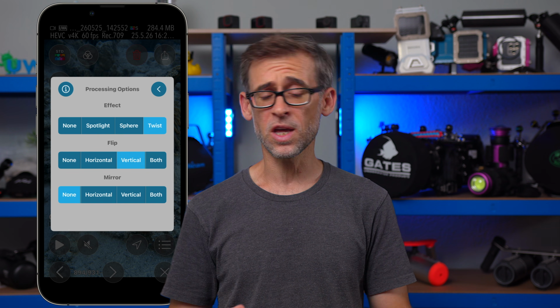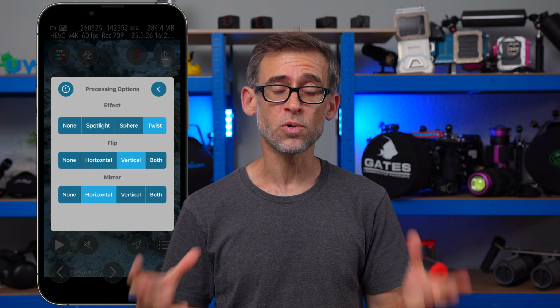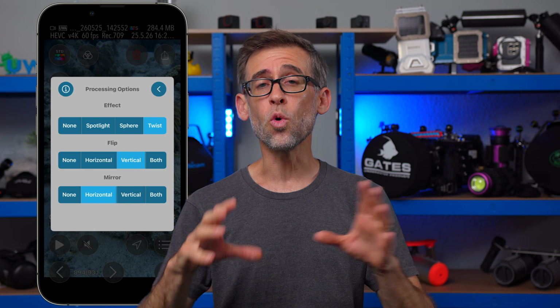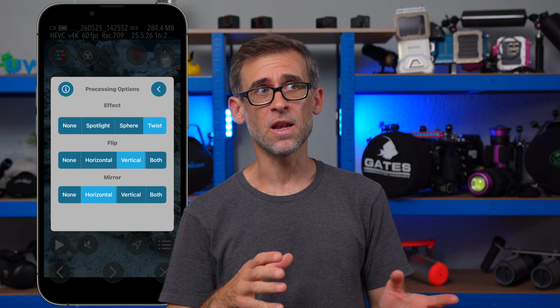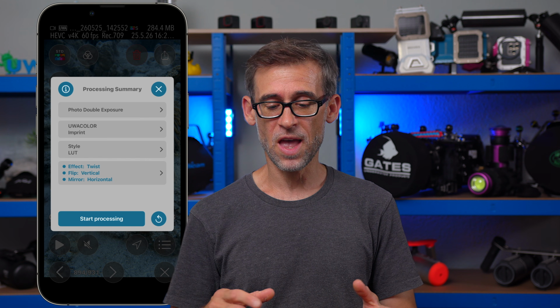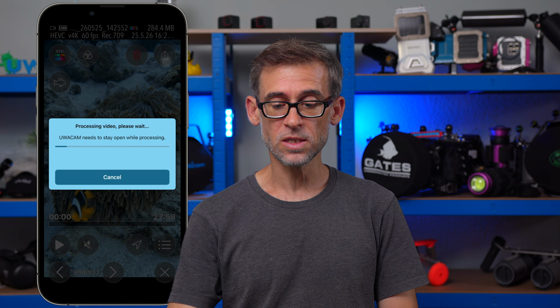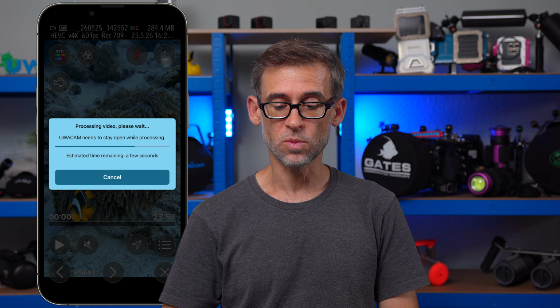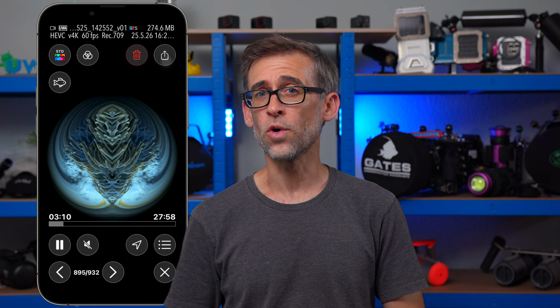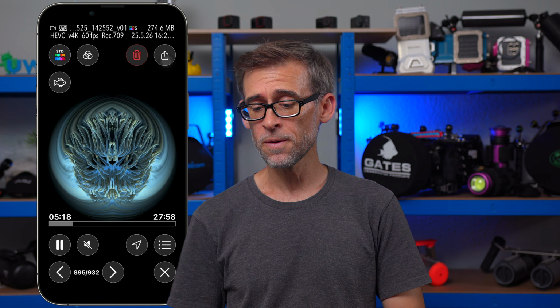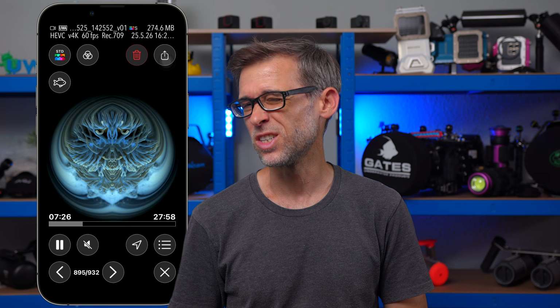And the really cool thing is that within this post-processing suite, you can do all these different steps in kind of one step, and then once you've chosen a few different things, you can just press start processing, and everything will be applied onto the selected image or images, or video or videos, in one step, which is actually a really, really cool thing.